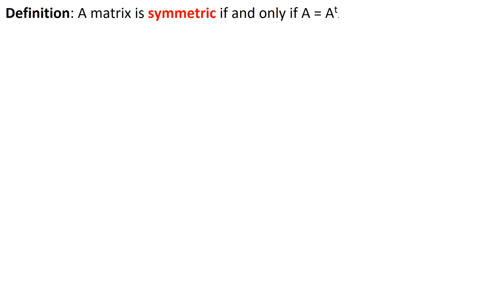So let's take a look at an example. So here's a matrix A. And this matrix has three rows and three columns. So we'll start off 1, 2, 3 in the first row. The next row will be 2, 5, 0. And the third row will be 3, 0, 7. And the question, is this symmetric or not?